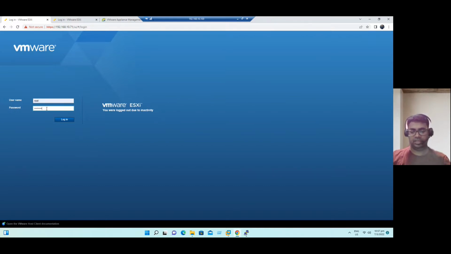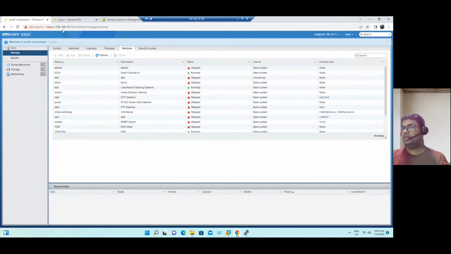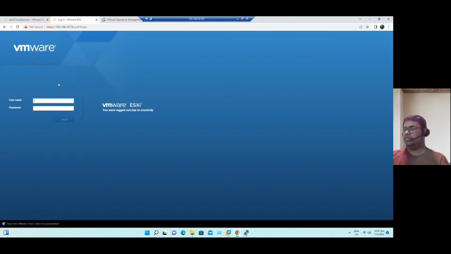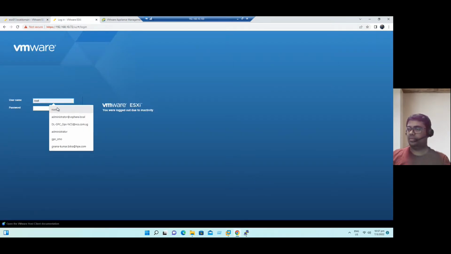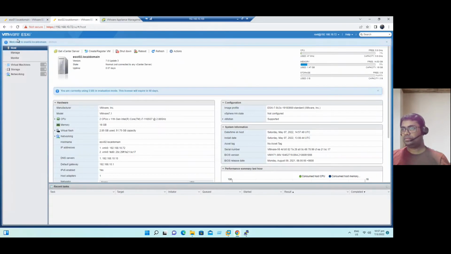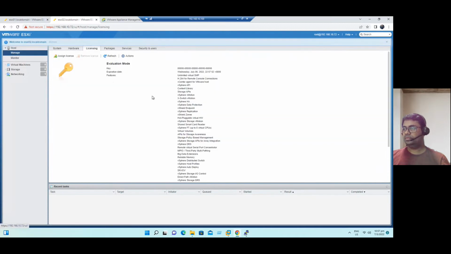I'm just connecting to the ESXi host in the meantime. Suppose when we see the licensing, today only we installed, right? So we have a 60 days grace period. Default evaluation is 60 days. And even the other ESX also the same. Even vCenter also has a default evaluation period of 60 days.